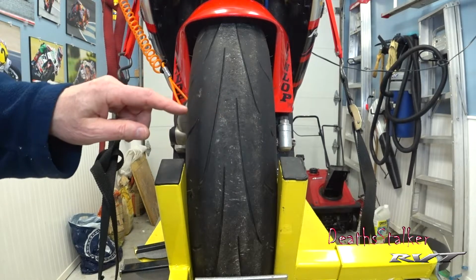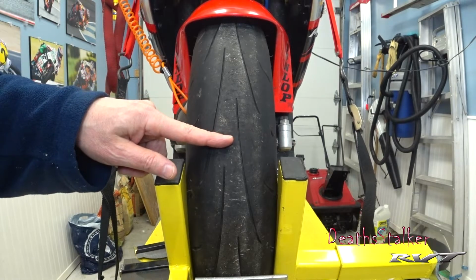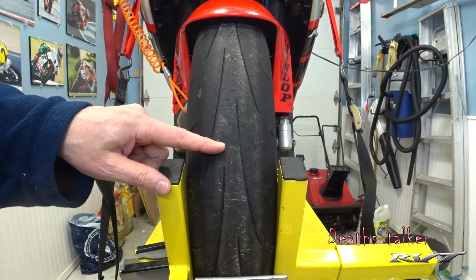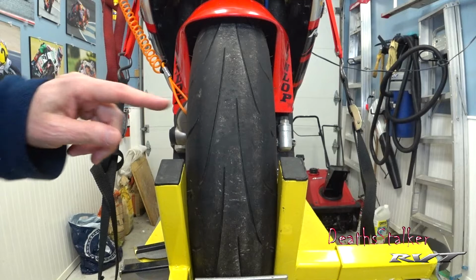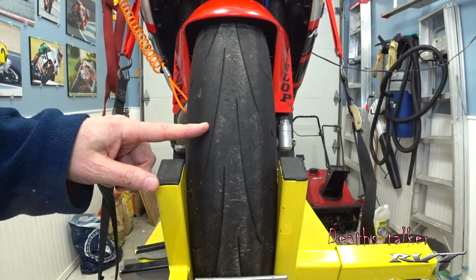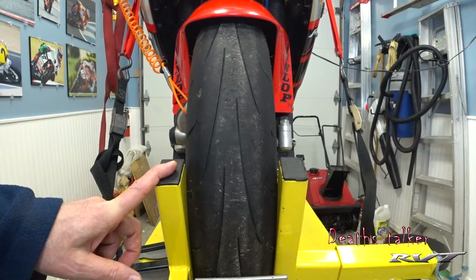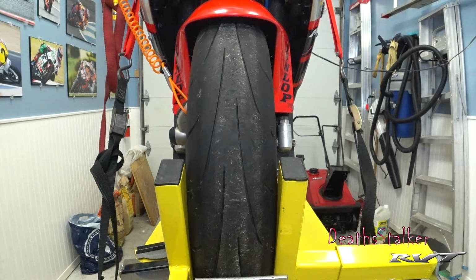Also, when you have a narrower tire, your contact patch, in other words, this part right here where you do the majority of your braking, is smaller, so your actual braking ability becomes less. On the wider tires, you actually might get a slightly larger braking area. But to put it in perspective, one size wider tire, you're talking maybe 3 or 4 millimeters at the most of contact patch. And on the street, you're not going to notice the ability to brake better. You'd be better off buying a better, higher performance tire that fits the motorcycle if you're looking at something like that.